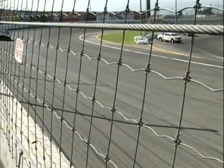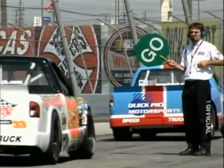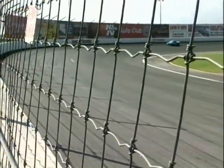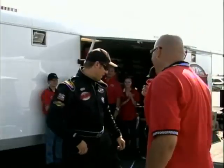Here at Irwindale Speedway, qualifying is done differently than other tracks. Instead of going out solo and only getting two laps to get a fast one in, the trucks go out in groups of six and get seven minutes to lay down a fast time. That fastest lap determines their qualifying position, giving drivers a little more time to relax. Earlier in the afternoon, Andy Allen put his truck on the pole qualifying fastest, but with a roll of the dice and the inversion, it put rookie Paul Bonikorski on the pole this evening. Andy rolled a five, inverting the first five trucks — starting from fifth, Andy says he'll be in first place by lap one.